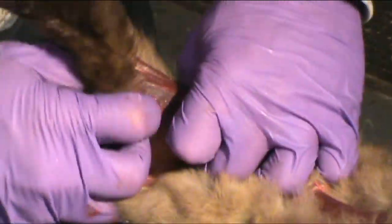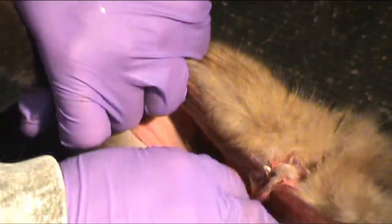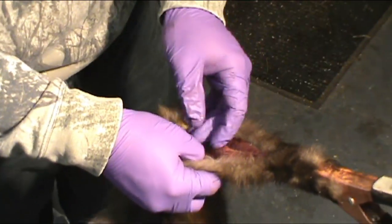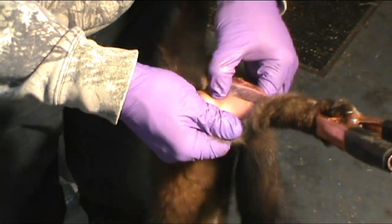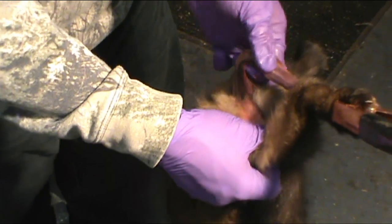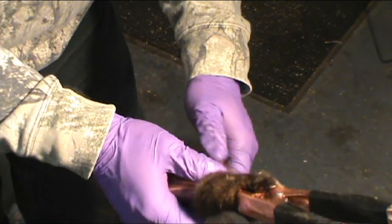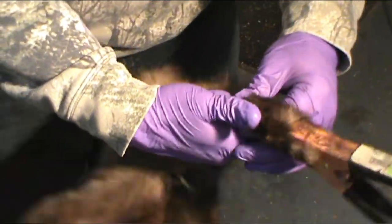Once you get one side, it goes pretty good. This is a male, so we'll deal with that in a little bit. But as it's all freed up here, now I want to free it to the other side so I can take that leg out. I like to go to the knee, bend it a bit, and just work with my thumb and push through. Now you can see it's opened up all the way across. And then go to the other side and pull it part ways up the tail. So this whole leg's freed up.